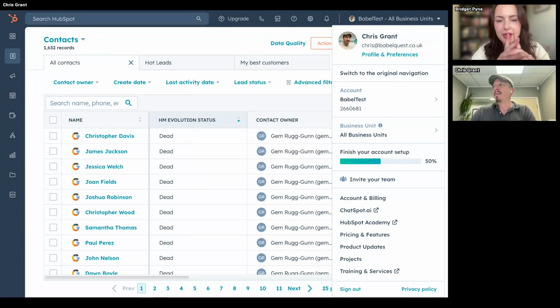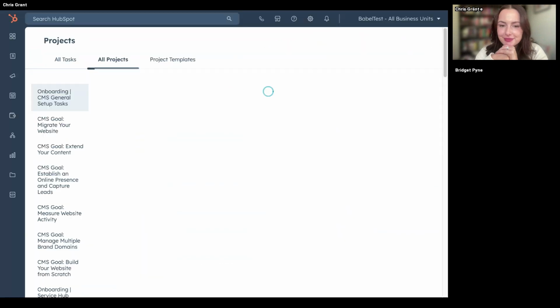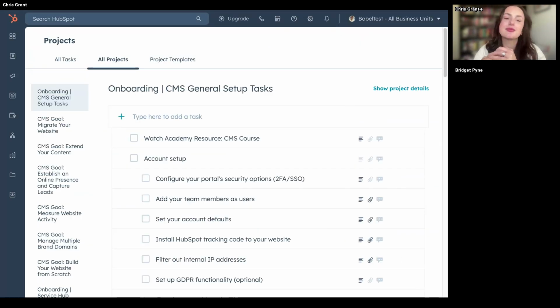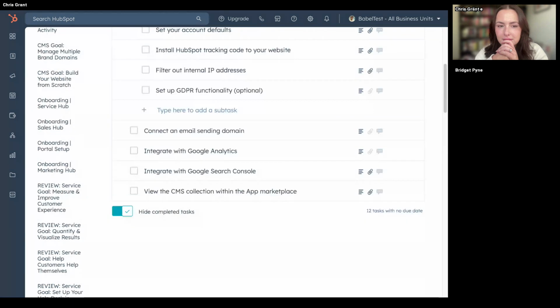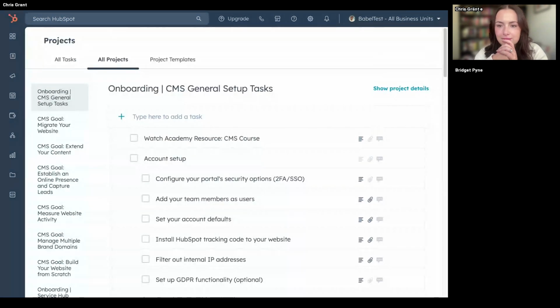The only other thing that I think is worth mentioning is really boring documentation. It sounds really boring, but it's really important. Chris, you can mention the various ways that we use it with the tools. I'll let you explain that properly. Yeah. For a start, you've got the project tool, which a lot of people don't know about, but you've actually got the ability to build out tick box projects in HubSpot for people, and that's quite useful.